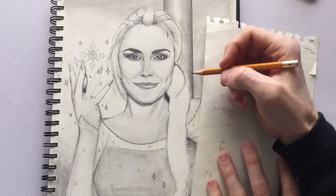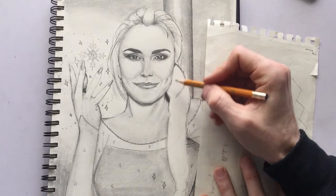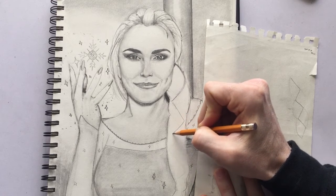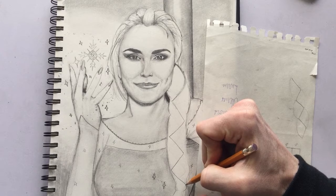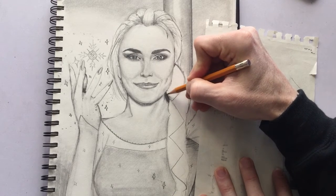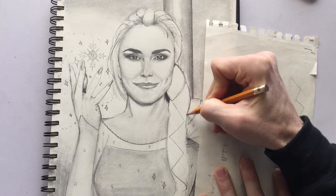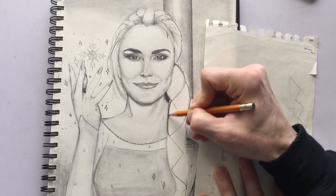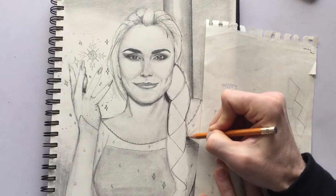We're going to begin this braid by thinking about a lightning bolt. As the braid curves around the shoulder from the back of the head, I've drawn a curved line. But then once the braid straightens out, I'm going to be thinking about that lightning bolt — back and forth. You can see where I planned out my lines earlier, because I want to make sure everything ends nicely as the braid curves in. We fill in with more curved lines where the lightning bolt reaches the edge of the braid, and each of these bundles of hair creates its own triangular pie sort of shape.